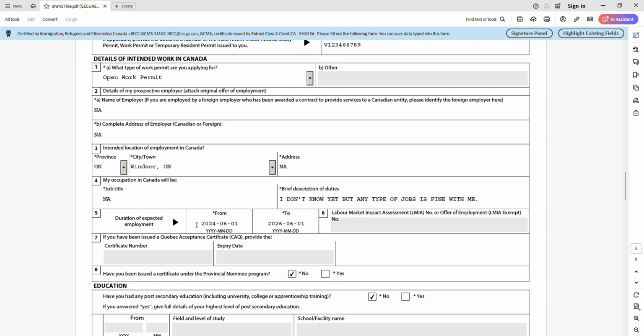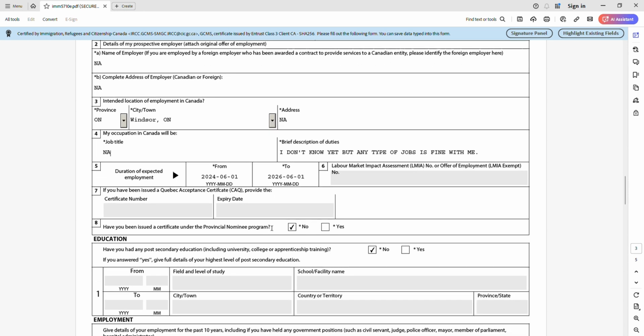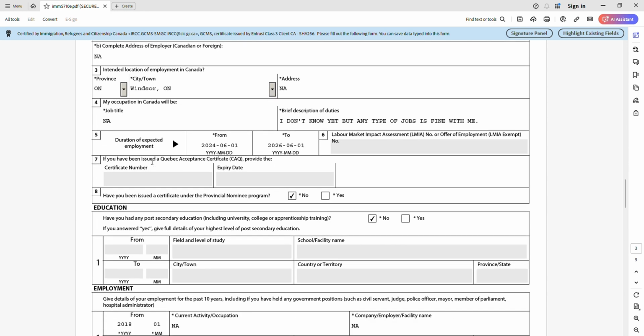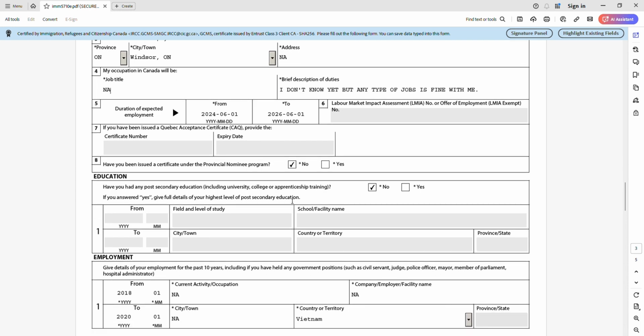It must be after the date of these applications. In my case, I put the date from June 1st, 2024 for 2 years until June 1st, 2026. Number 7, if you have been issued the certificate in Quebec, so no, and no, no, no.